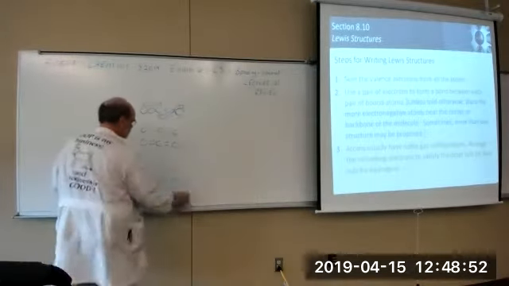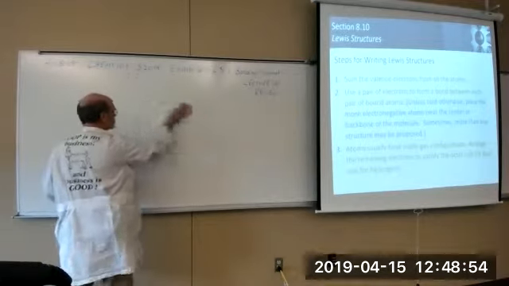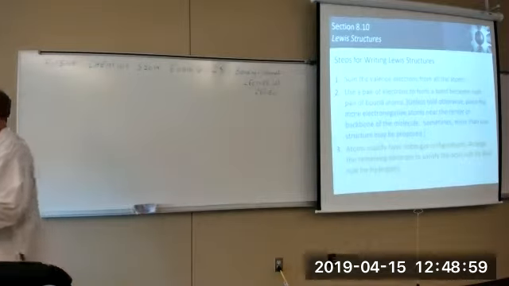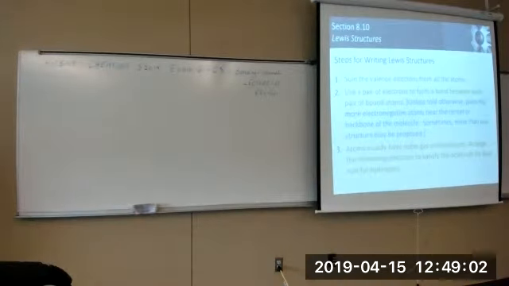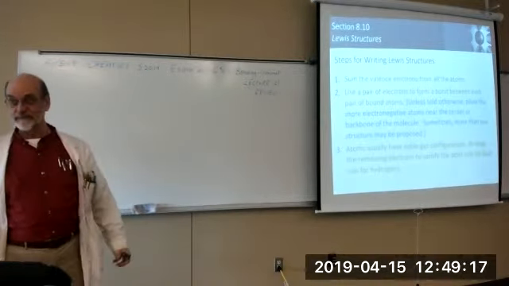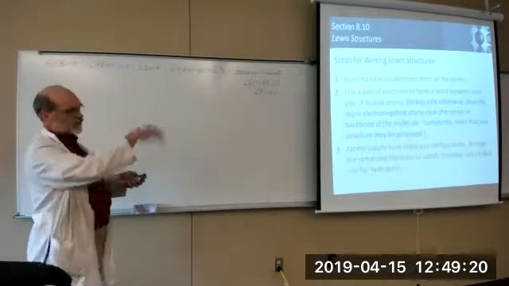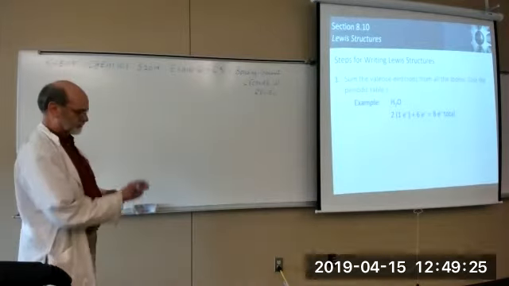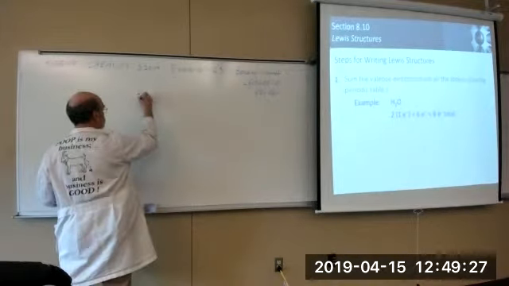Now, if we're going to do a Lewis dot structure for any element, I gave you that one before. All you do is count across 1, 2, 3, 4, 5 for nitrogen, 6 for oxygen, 8 for neon, it's full. But what if we want to do an entire molecule? Right? So here's the procedure. Those are the steps. It's better if we just do one. So let's try water. So we know water is this formula.